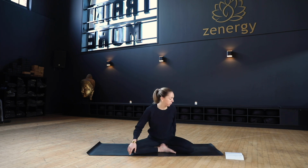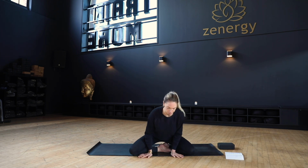Feel the warmth of your hands onto your knees. Notice how the breath is moving through your body. And slowly you can open your eyes. Try to keep your gaze soft. And then remove any props if you were sitting on top of something.